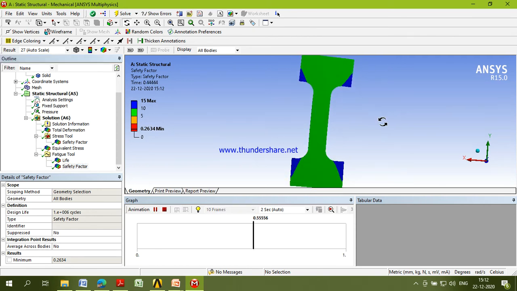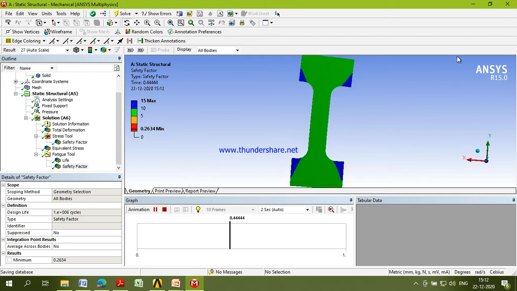Next, we are going to find the buckling analysis, right? Buckling analysis means at the top we are applying the compression, so in the center the buckling takes place. We'll see whether the geometry is safe or not. It is the same geometry only that we are going to check. Once you have completed this, here we can't check the buckling failure. Why? Because this is static structural analysis.